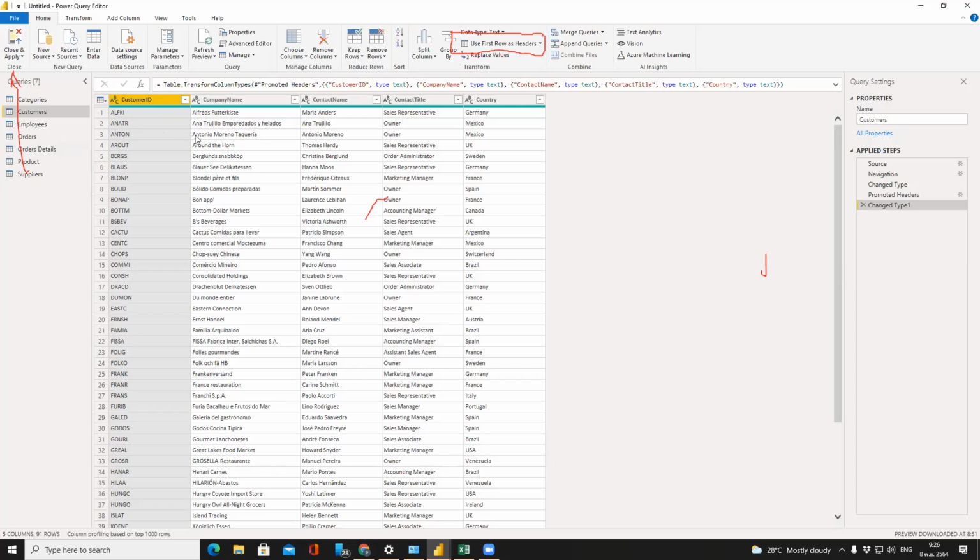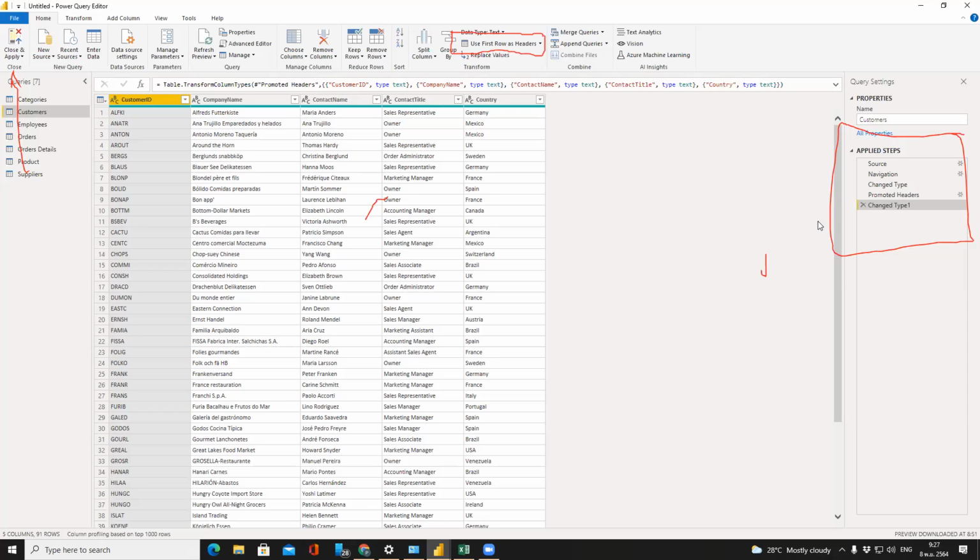After that, the next really important thing is Applied Steps on the right-hand side. Anything that you do will be recorded in the Applied Steps.